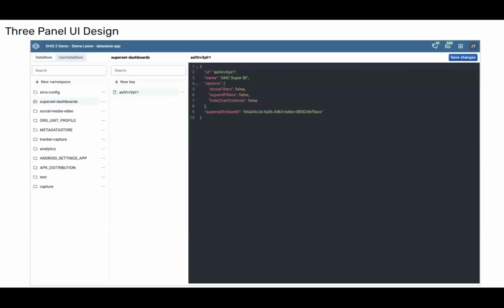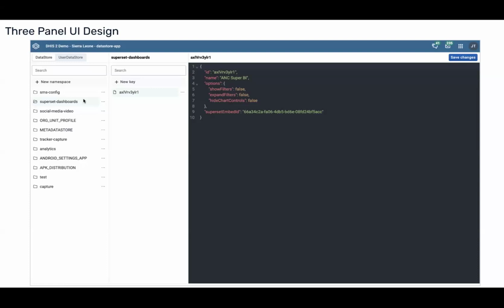The first one that we considered was the 3-panel UI design. As you can see, it's one page with 3 panels on it, and it retains a bit of the design that the current application has. We have the left-hand panel with all the namespaces from a selected data store. That is definitely something that we had added. So you could easily choose which data store you want to work with from the segmented control above.